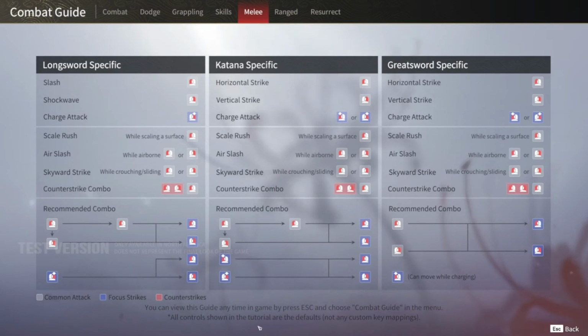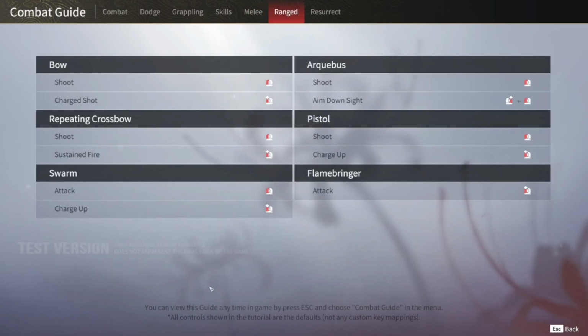There are a lot of available combo attacks that you can use in Naraka Bladepoint. On the screen right now you should see some of them, recommended combos, and combos that you could probably invent by yourself. There is ranged weaponry in Naraka Bladepoint. There are 6 different kinds of ranged weaponry, starting with a bow, repeating crossbow, swarm, flamebringer, pistol, arquebus.